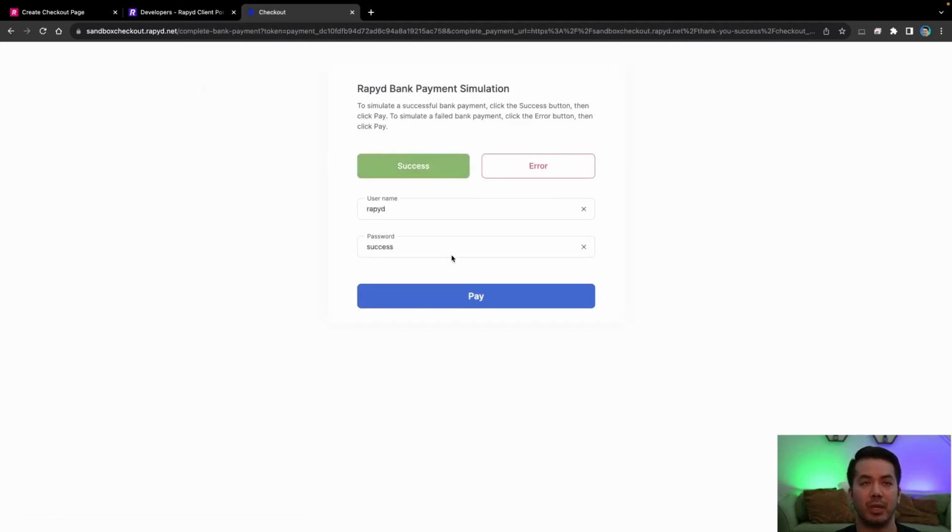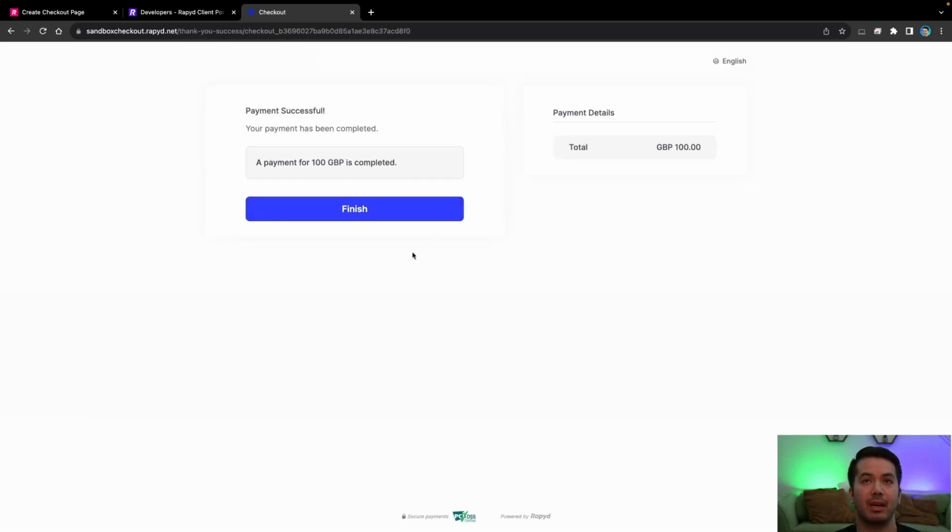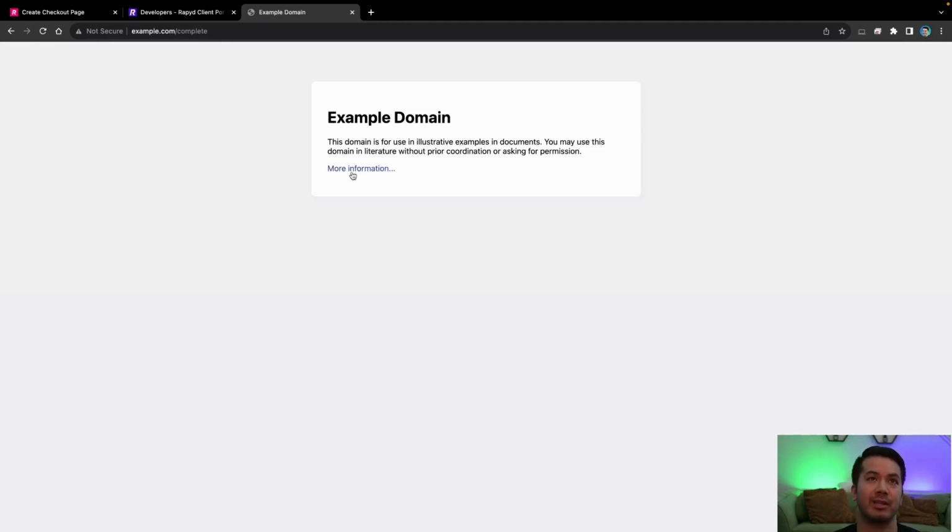And so here the user would redirect and log into their bank as a simulation. And so we now see the payment is completed. When we click finish, here is an example URL which you would either redirect or forward to as it is complete.